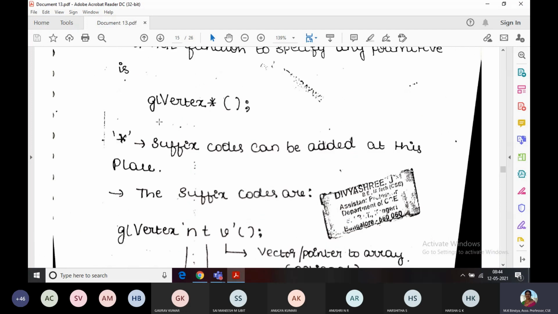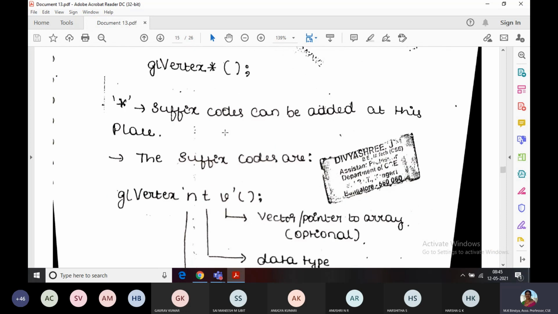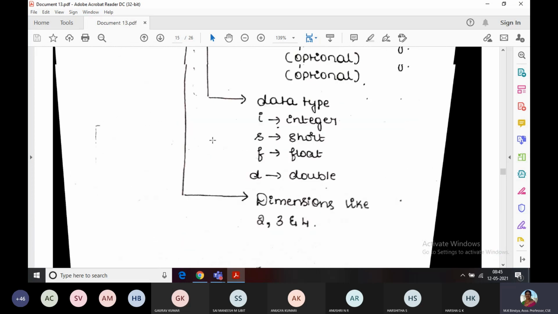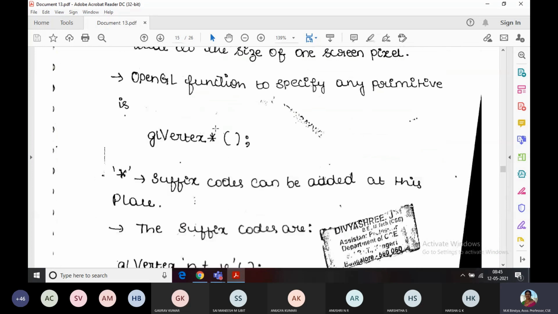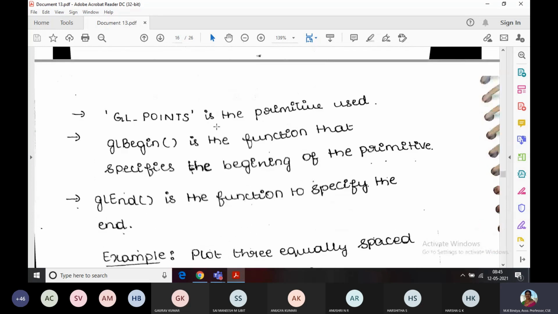For example, glVertex2f. That means you are going to specify the primitive in two-dimensional view, 2f of some values. That means you are going to specify the point coordinate values with respect to x and y. So this is how you are going to specify the OpenGL point.